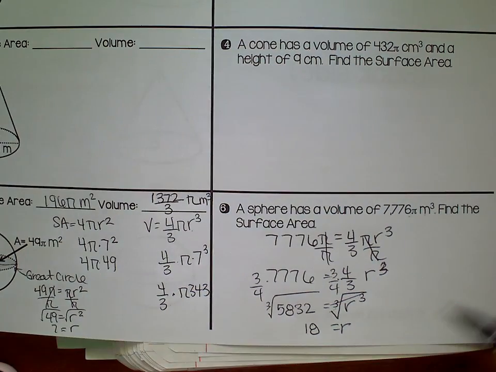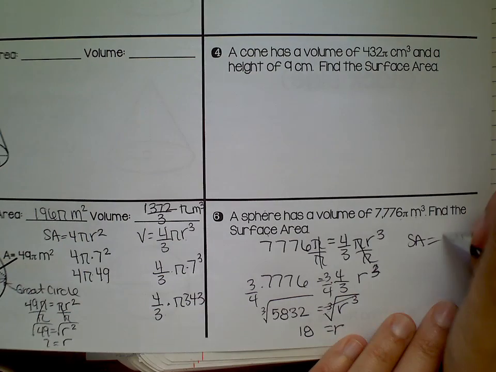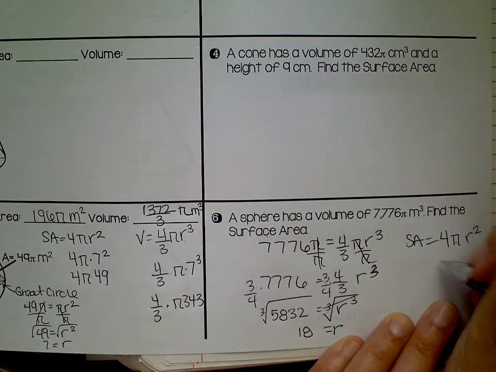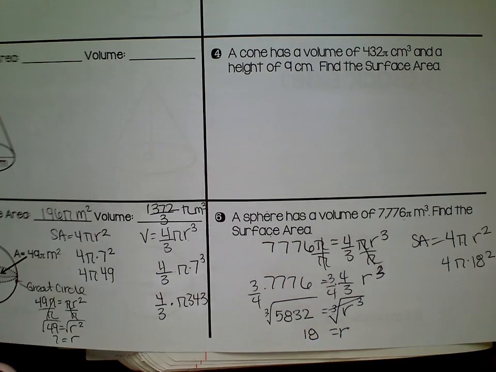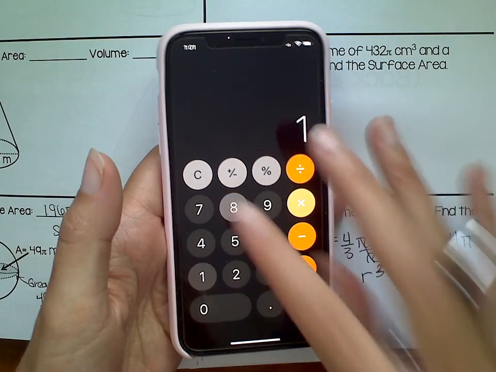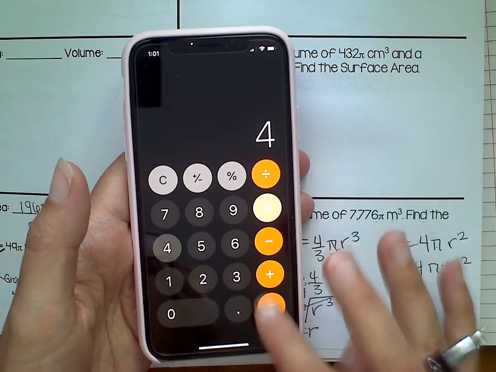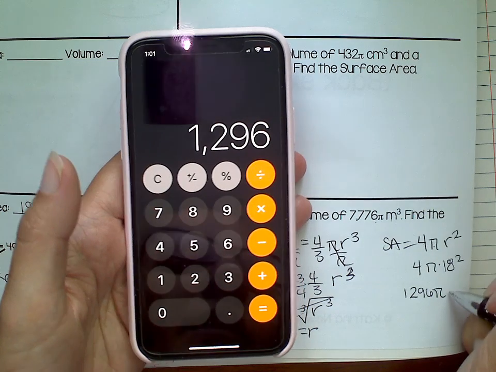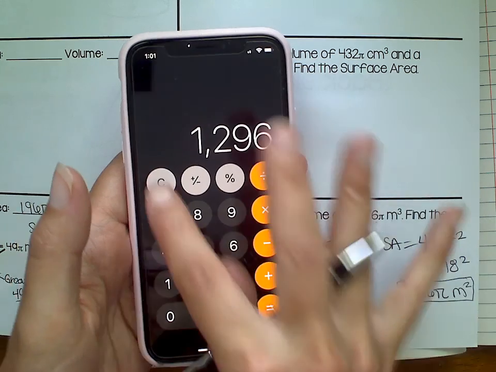Okay, and that's important because if I want to find the surface area of the sphere, I needed the radius, because to find surface area we do 4 pi r squared, where now we know our radius is 18, so we're going to do 18 squared, which I literally just did but forgot, so 324, and then we're going to times that by 4. And not times it by pi because I don't want a decimal, so I'm going to leave pi there, meters squared. So kind of a fun little backwards problem.